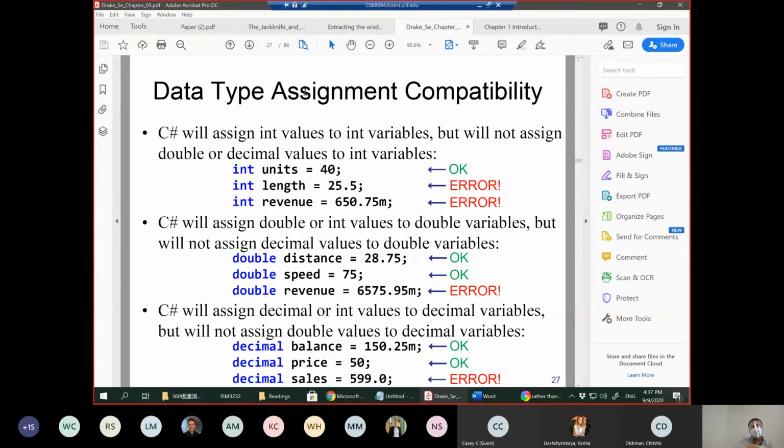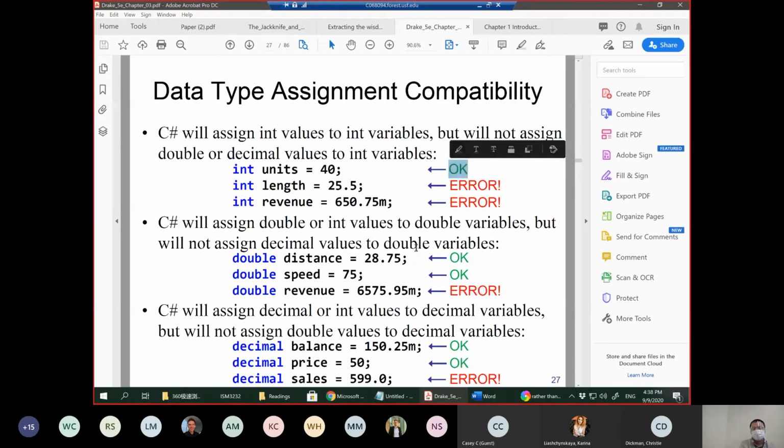Now we have some examples. Data type assignment compatibility. C# will assign int values to int variables, but will not assign double or decimal values to int variables. For example, you declare int variable units, value is 40, that's good.